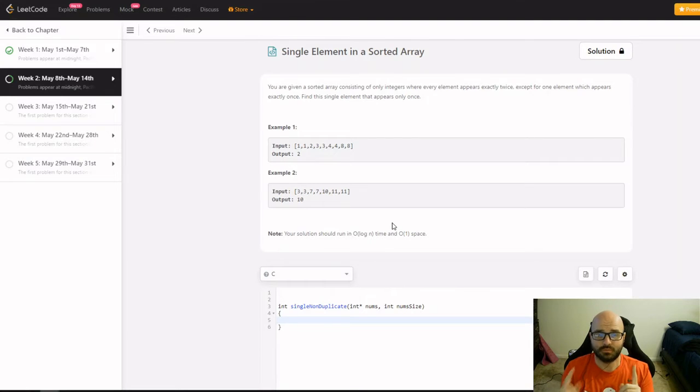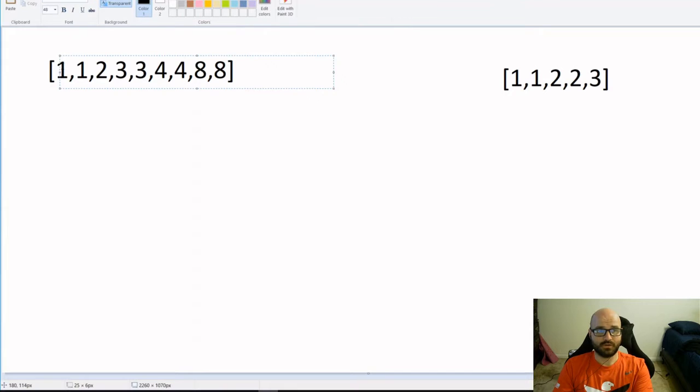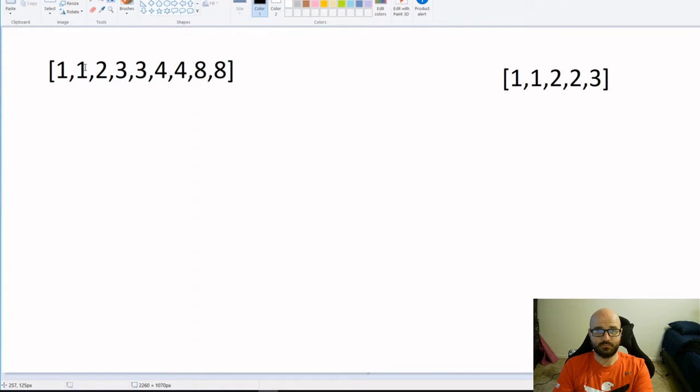Here, since we know the numbers are right next to each other, we can just simply run through, compare this one to the one next to it. Compare this 2 to the 2 next to it. Oh, that's not a 2, it's a 3, so we can just simply return this one. So the code, as opposed to iterating through each one, we can iterate through every other one and just return it if they don't equal. Works in all cases except when that number is on the very end, which I have here.